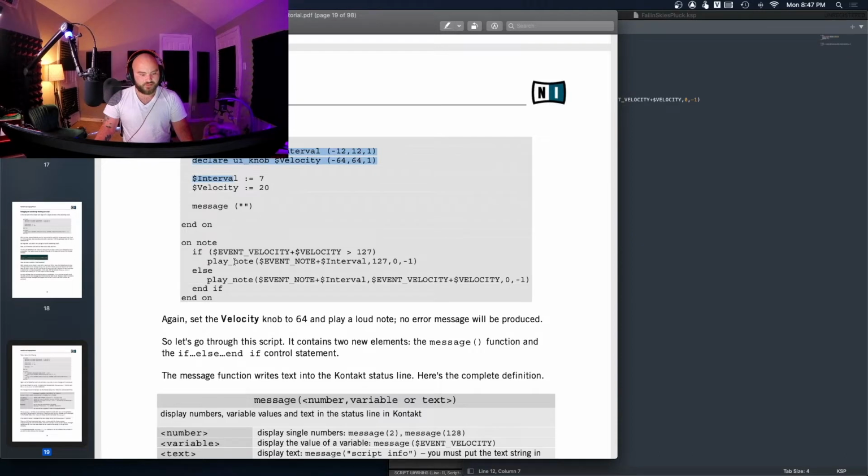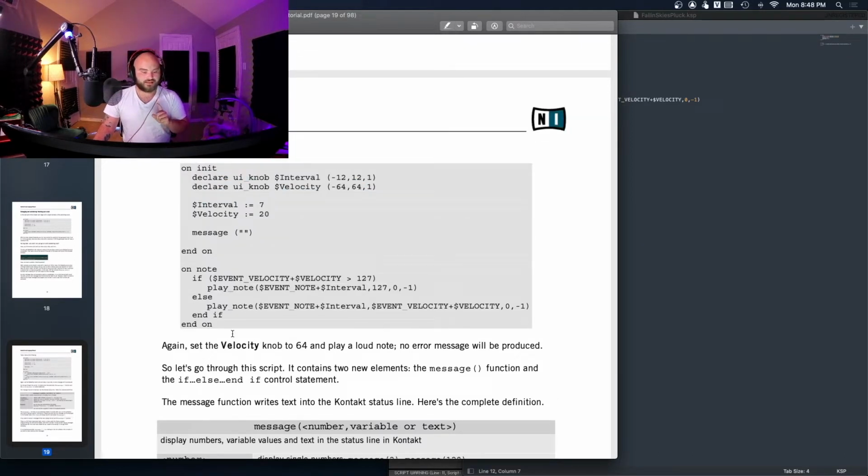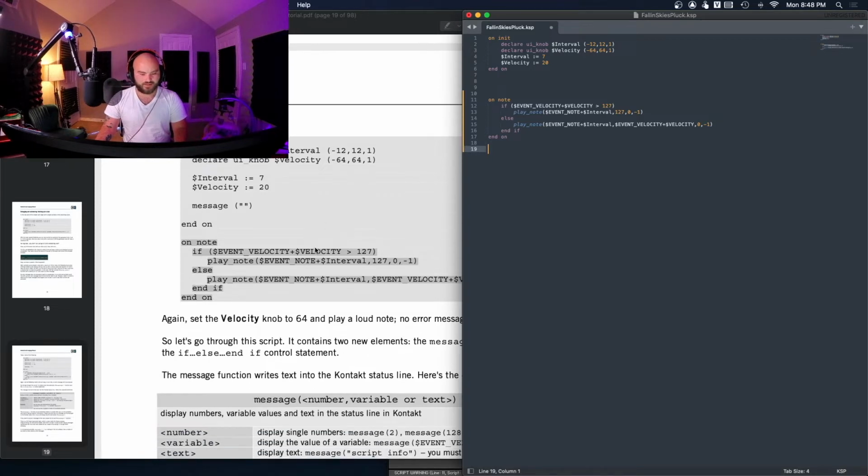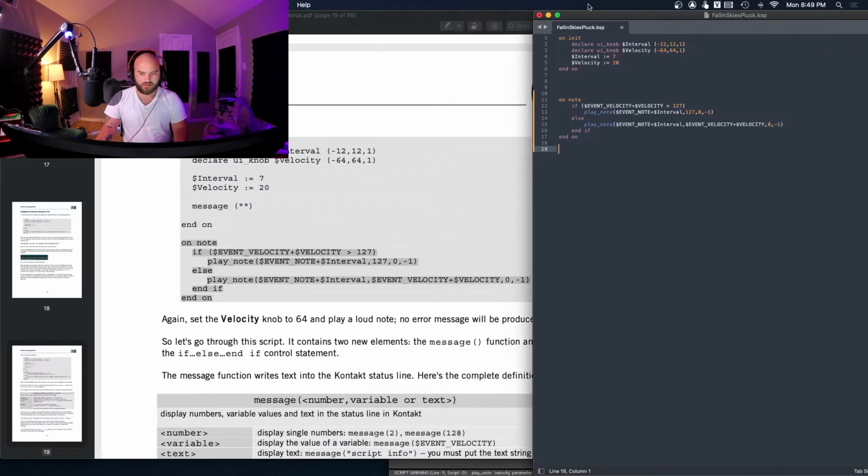So yeah, it looks like there's some stuff in there that we're not using just yet. Let me take just a quick second and get this into Sublime Text, and then we'll copy paste it into Kontakt. Okay, I think I did this right. I tried the copy paste method, and like I said, it just translates weird from the PDF document to the actual text file here. So let's make sure that this is all correct.